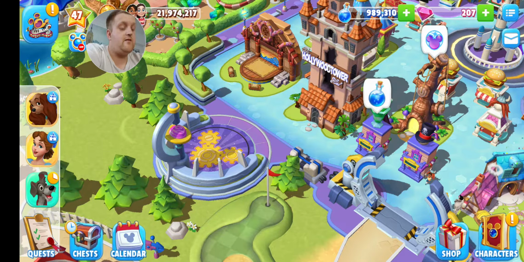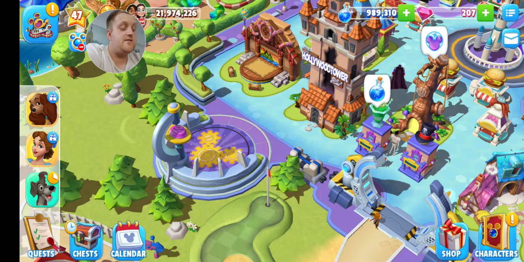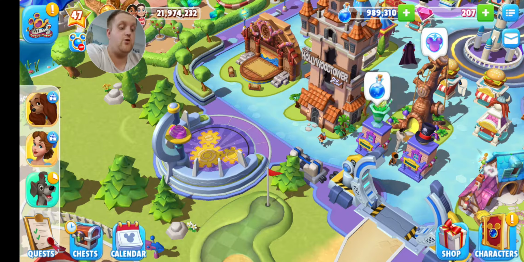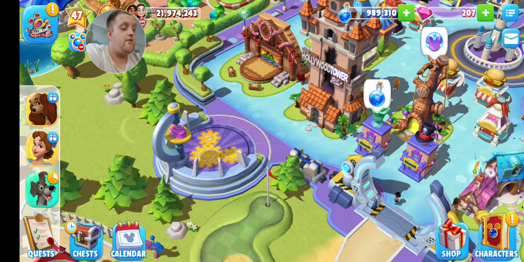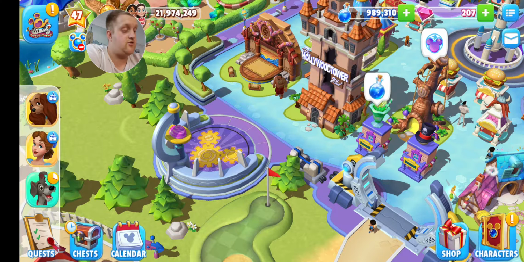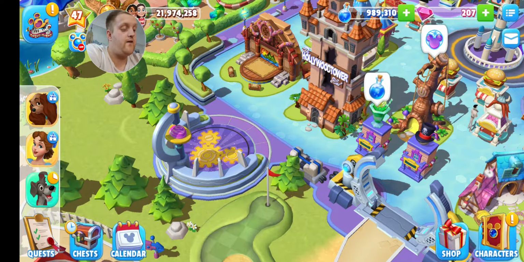Chapter 2, in the first group, it's the Sultan, Raja, Jafar, Jasmine, and Merryweather. The second group is Iago, Abu, Genie, and Woody. The third group is Maximus, Rapunzel, Pascal, Flynn, and Prince Charming from the Cinderella collection. The fourth group is Ringmaster, Dumbo, Timothy Q, and Goofy. And the featured character is Aladdin.